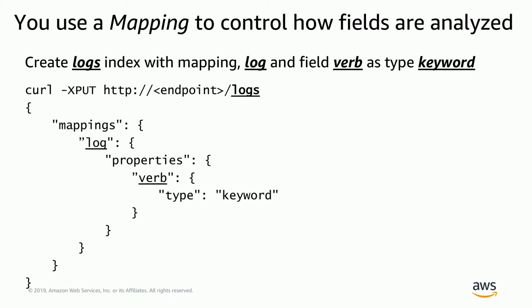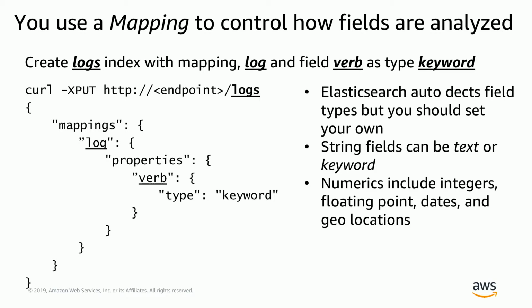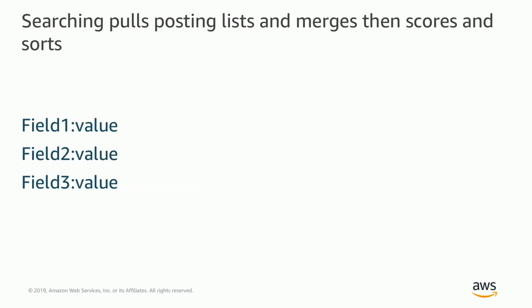Before I describe that, I'll quickly say again, I mentioned you set a mapping to control the decomposition of the text values. Elasticsearch supports a number of native types, things like floats, doubles, longs, integers, geopoints, dates, as well as text. I create my mapping by posting to my endpoint, and I say, okay, properties: the verb field is type keyword, and the size field is type int. The verb here means the HTTP verb, because this is Apache web logs. Does this make sense? Everybody's kind of going blank. So I'm going to tell Elasticsearch how I want that decomposed, and that's what Elasticsearch is going to put in the index.